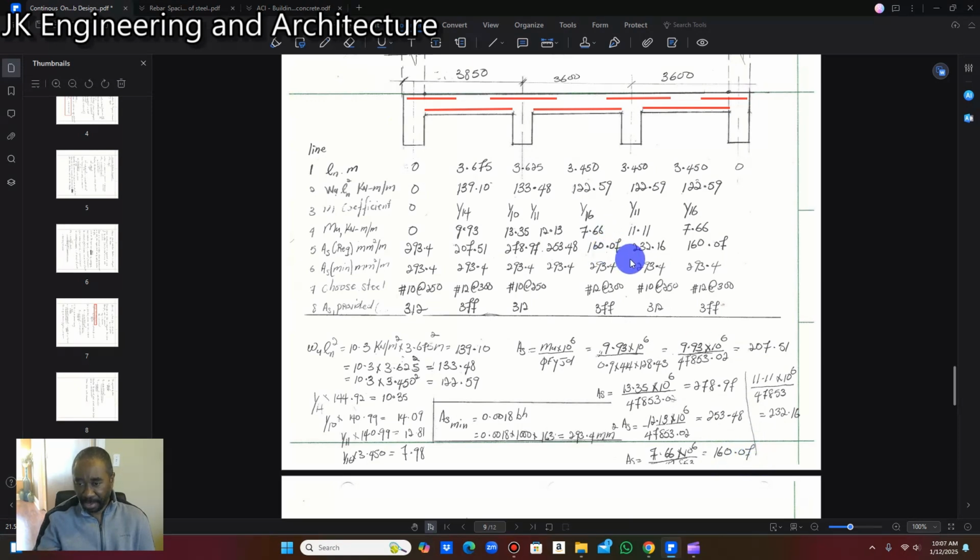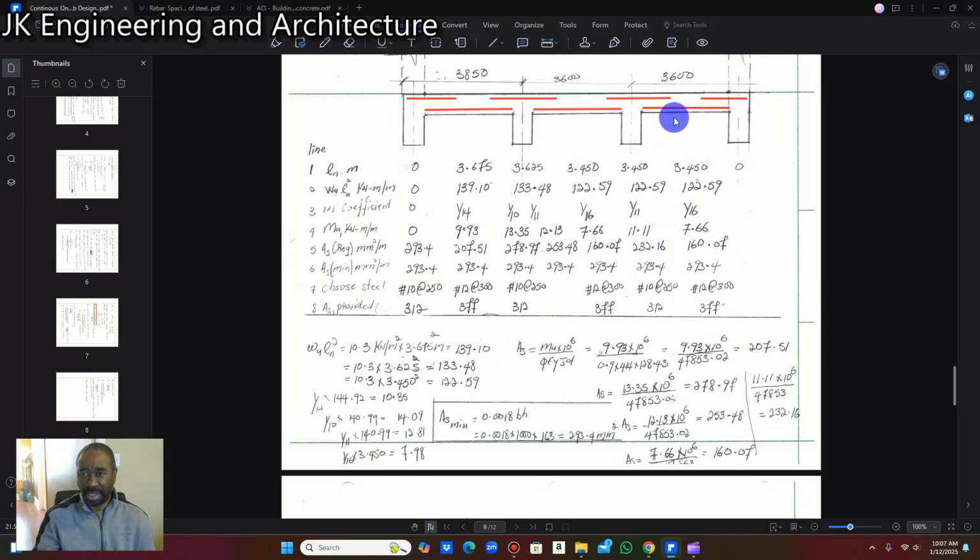We come here, we do the same thing, and get the area of steel to be 232.16. So here it is: 11.11 times 10 to the 6th divided by 47,853, and the result is 232.16 for area of steel.